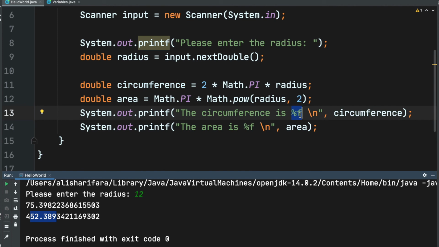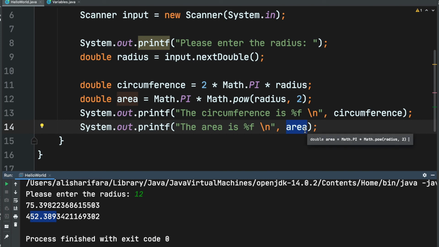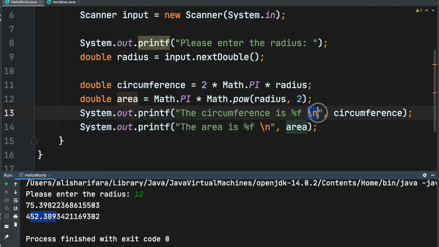We have some other placeholders that we will be talking about later, but for now, since we are going to print a double, we need to use %f, and similarly we have done here %f, and we have added the list of parameters, which we have only one, which is area, and also \n.